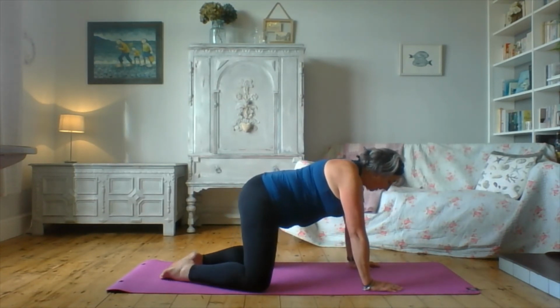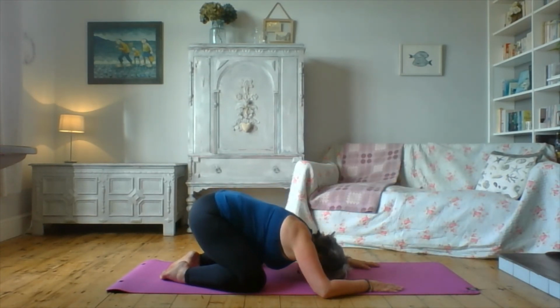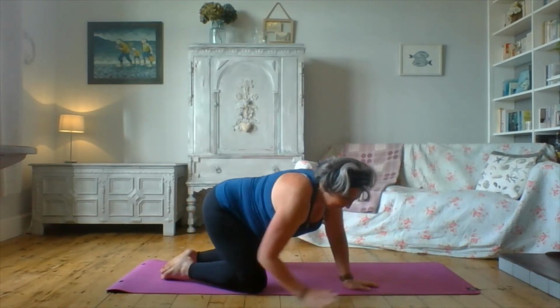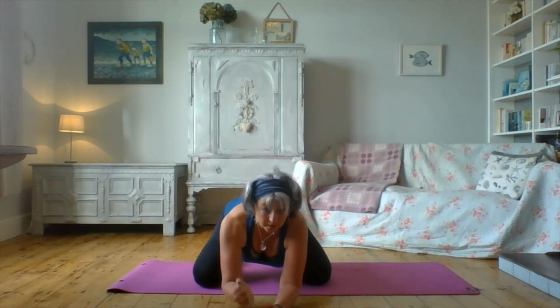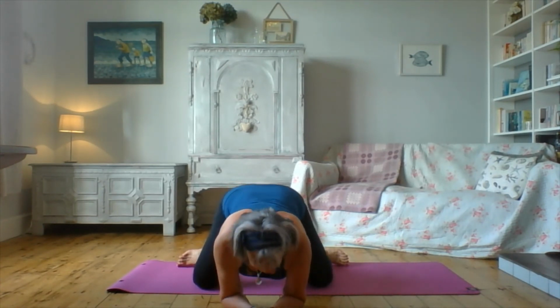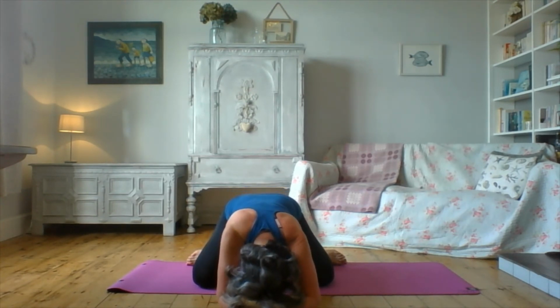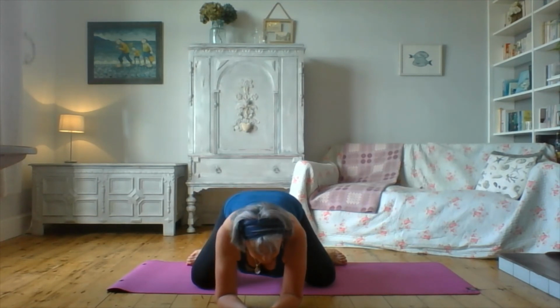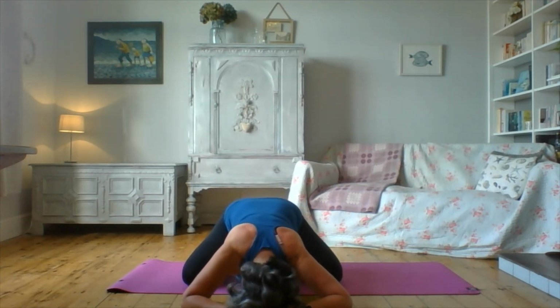So into the wide-legged child's pose. Down you come, arms extended, and this is extra torture for those of you who want extra hip stretch. Come up onto your elbows, kick your feet out, so your feet turn out like this, and slide your hips back. You need to make sure you've got a good mat, and really all you need to do is breathe and slowly feel the opening of the hips. So feet are kicked out, then come back in, feet together, and sit back down into that release.